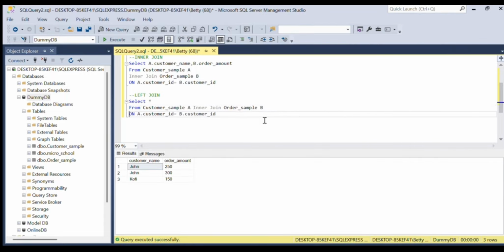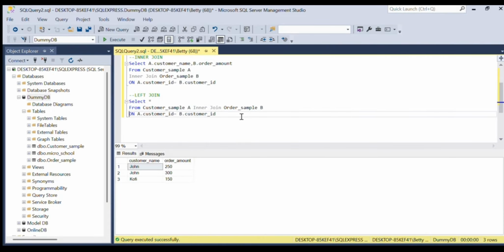Okay, sorry, looking at it in this format, looking at line 2 with from customer sample A, inner join order sample B, you can see that the customer sample table falls on the left hand side of the join, whereas the order sample falls on the right hand side of the join.